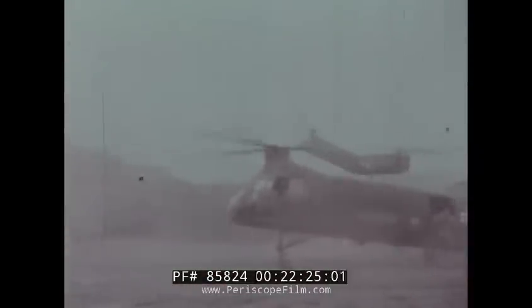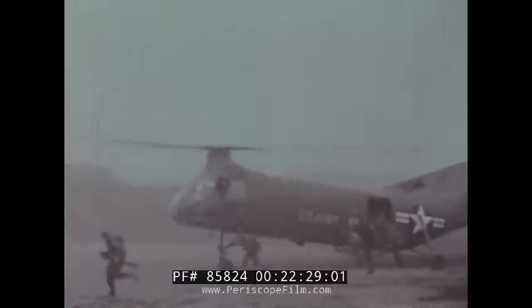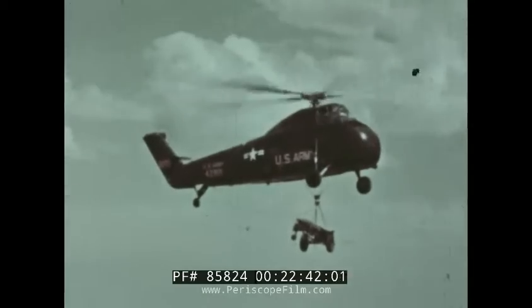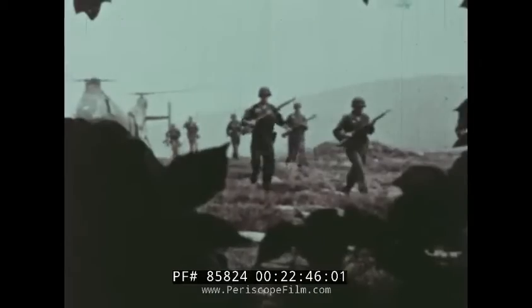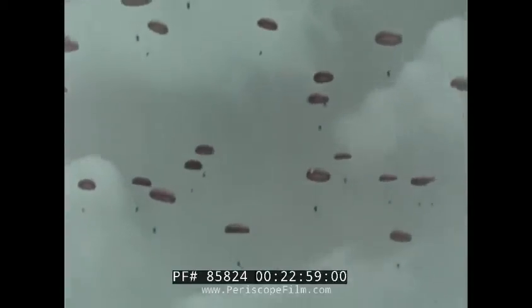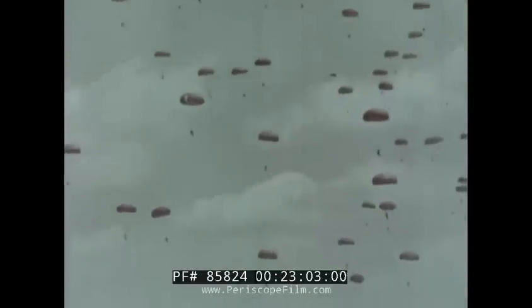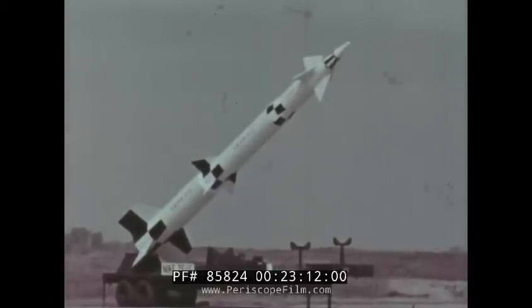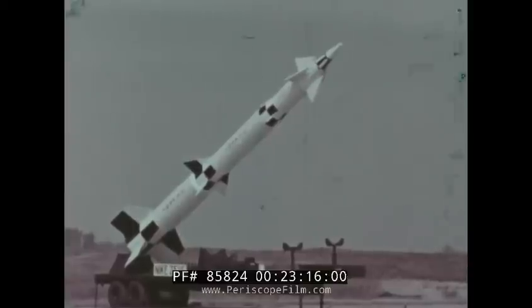It is because of the increasing mobility of our armed forces that weapons are designed to possess built-in ruggedness to withstand the rigors of every type of terrain and to operate in all kinds of weather conditions with proven reliability. These requirements enable our weapons to keep pace with and support our far-ranging, fast-moving, hard-hitting Army troops. The Army's new generation of solid-fuel missiles fills the bill on all three requirements: mobility, ruggedness, and reliability to support our modern Army in the field. The Army industrial team is still at work to develop dramatic new advances in missilery. For example, this Nike Zeus missile, now in an advanced state of development, uses a type of command guidance system already developed for Nike Hercules. Test firings have proved the ability of the guidance system to intercept another missile in flight.